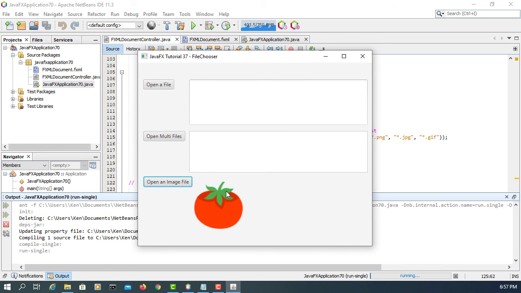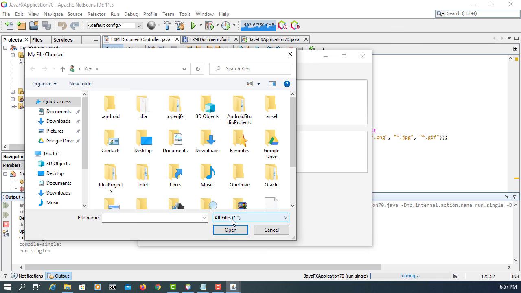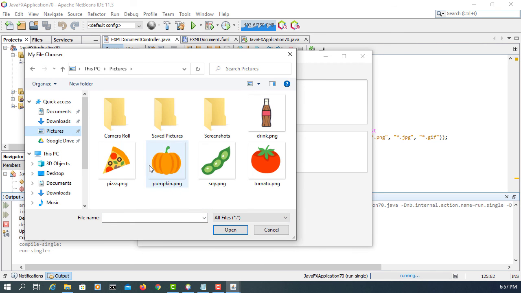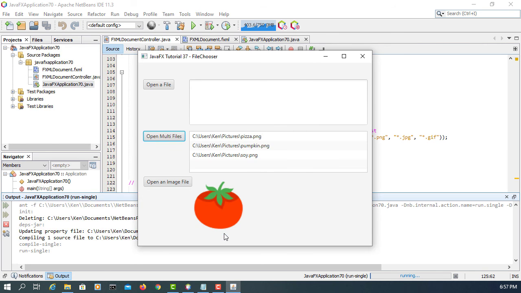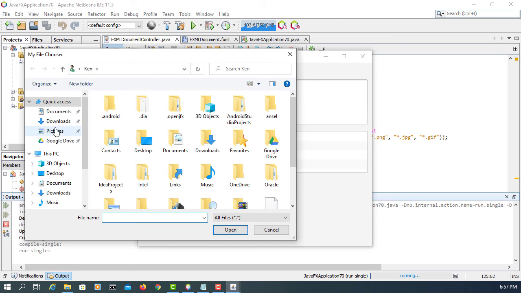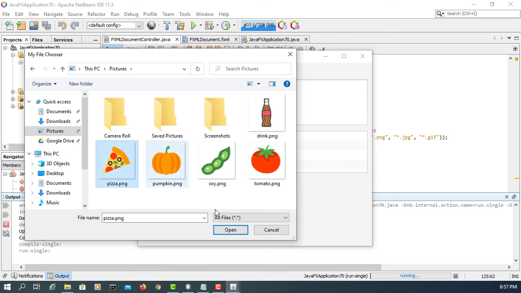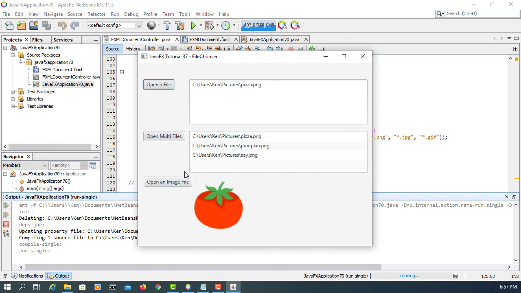Now it appears on the ImageView. Let's look at multiple files. 3 of them, okay. Maybe one of them. So everything seems like working, okay.